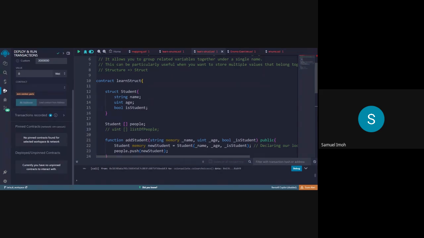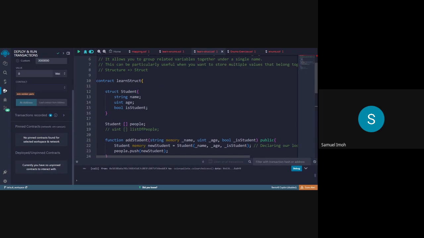But what we did is that we saved them inside a struct. We created a structure for it. We call it struct. We created a structure for it, and then we now use this structure as a data type for these particular guys that we've called here. So this struct becomes our data type, and this string, uint, bool becomes the customized data type altogether.